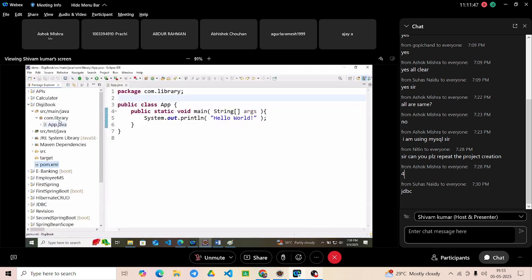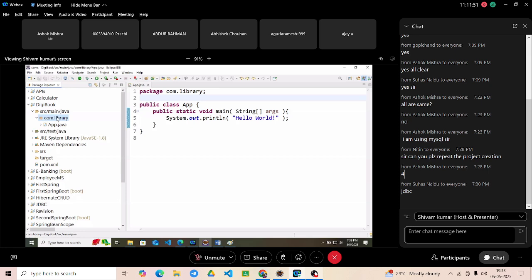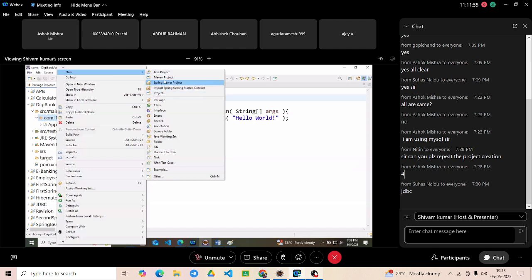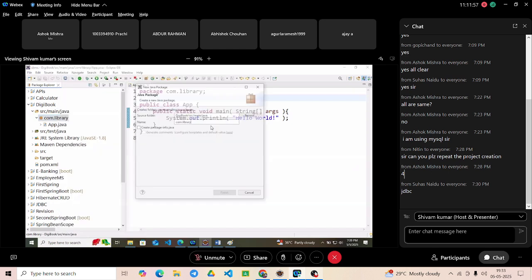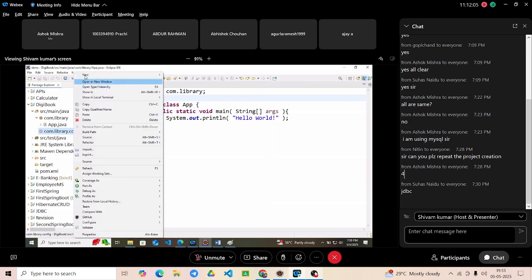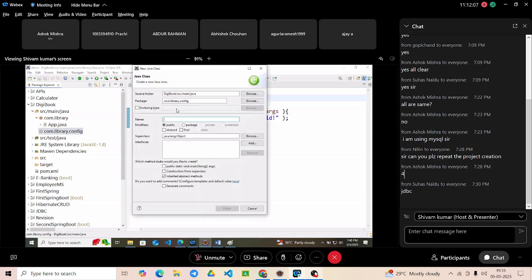So using the base package, that is com.library, I will create one more package, the config package. Now in this config package, we will create a class as JavaConfig.